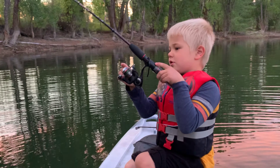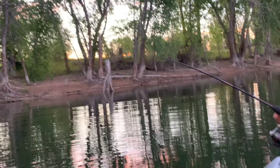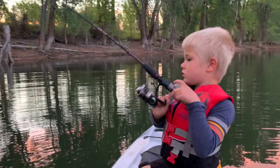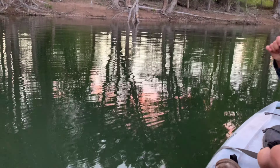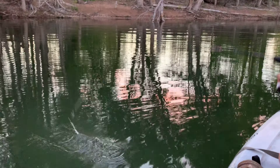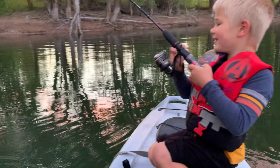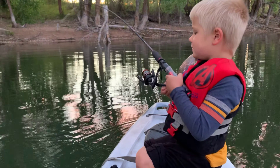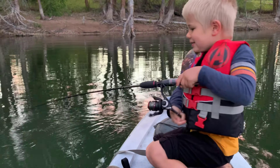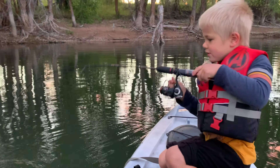You got him — real slow though. Okay, is he a good fish? Keep your pole up, remember. What's he look like, is he coming to the surface yet? Oh! Is he a big fish? You about ripped it out of your hands, huh? Hang on tight! Just remember, you're fine — keep your pole up, keep your pole up.